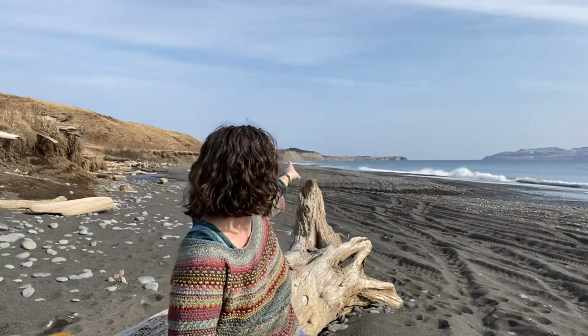Very quiet, remote, no matter what kind of season you're in. We started way over there. Walked all the way up the beach, past where we are now. I'll flip around and show you. And it's just beautiful. Saw one other person, 2 other people, and we brought our dog, who is just having a great time right now. And I just thought I'd share a little bit of what it's like here.